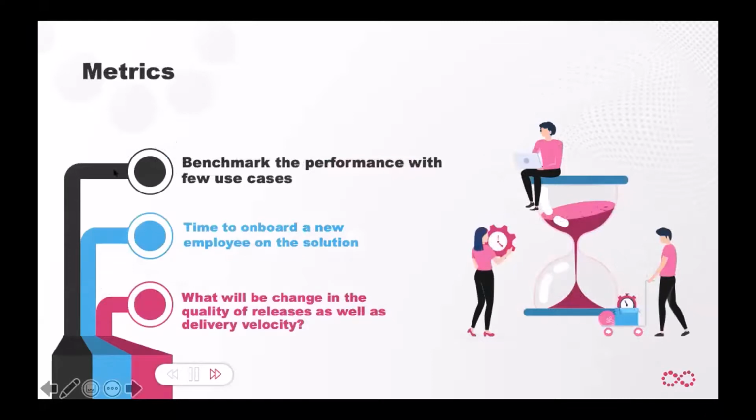I would look at certain metrics during the evaluation process. One of the things you should do, potentially with all the solutions you're considering, is benchmark their performance. Let's say you're using Bitbucket and Jenkins: take certain complicated use cases and benchmark the performance against the Flosum solution, and see which solution will help you meet the goals faster. You'll have less headache, and developers will be much more productive. So we recommend doing certain benchmarks as part of your evaluation process.